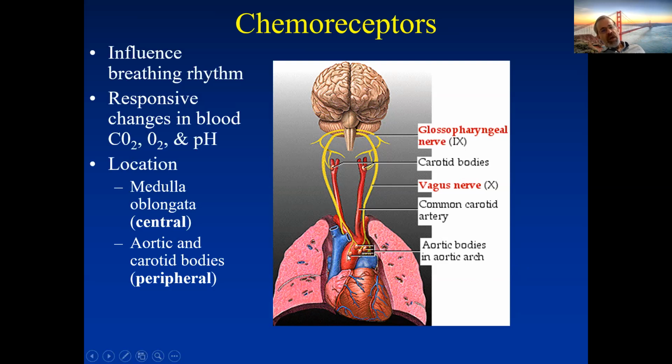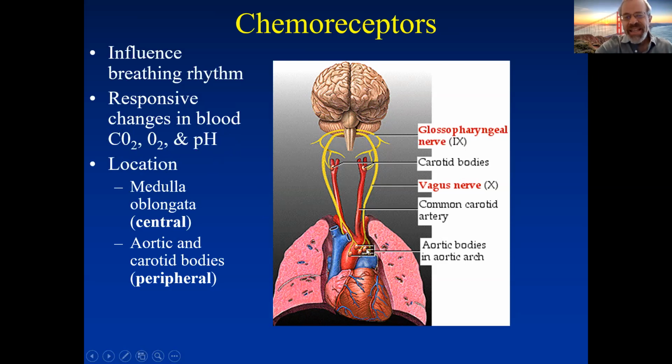systemic circulation, in the aorta, or I should say on the aorta, and on the carotid artery, which is a branch of the aorta. You can see these little clusters. These are specialized groups of cells that are sensitive to changes in carbon dioxide, oxygen, and ultimately pH, because the levels of carbon dioxide, due to the conversion to carbonic acid, influence the pH. We want the pH to be roughly 7.4. If it gets too low or too high due to CO2 levels, our body needs to respond accordingly to stabilize it.